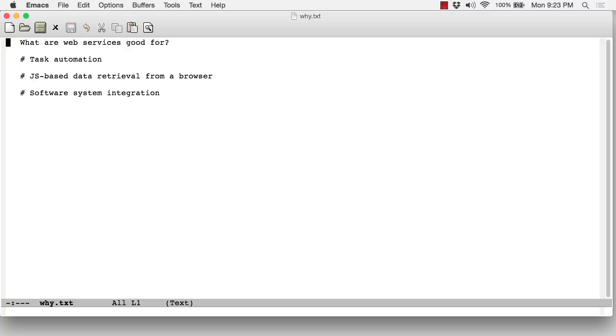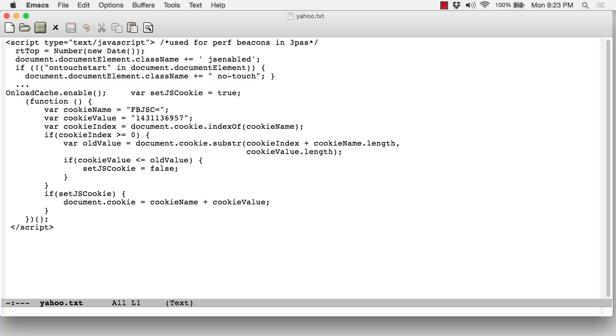Let me return to my little list and look quickly at the second item. I don't have a nice, concise phrase to describe this, so what I'd like to do instead is show you a couple of examples. So first, let me bring up another working file. I call this yahoo.txt. Let me explain how I got this. I simply visited the Yahoo website and then did view source to get the HTML page, and I extracted some arbitrary JavaScript. The JavaScript itself is of no particular interest to us. This does a little bit of cookie tracking. We don't care about that so much. The point of interest is that virtually every HTML page nowadays has embedded JavaScript, and that's the theme that I'd like to pursue.